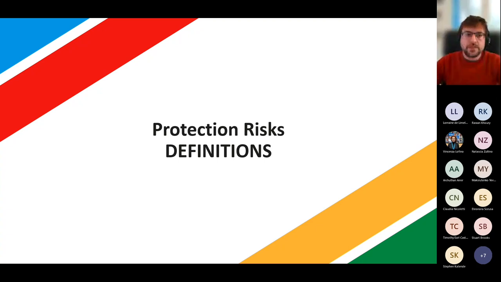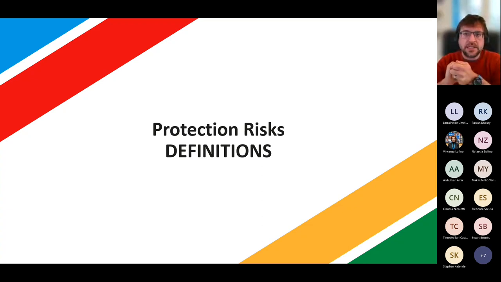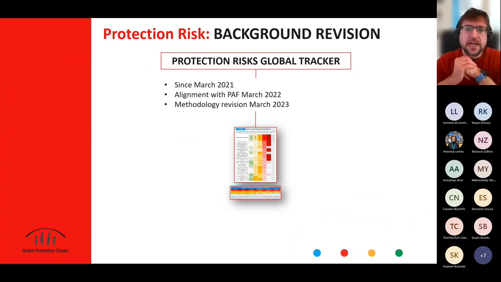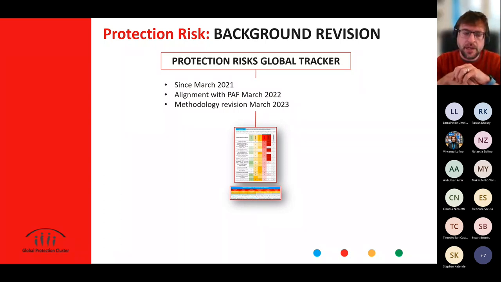The work on protection risk definitions is not new. We've been building on work that the Global Protection Cluster has been doing since spring 2021. We have a Global Protection Risk Tracker established in March 2021. An older version used mixed terminology that was revised in spring 2022 after the endorsement of the Protection Analytical Framework. This alignment gave us the list of 15 that you have today — the idea was to use the language in the concept matrix of the Protection Analytical Framework, developed together with ICRC, OHCHR, and major partners in the protection sector.